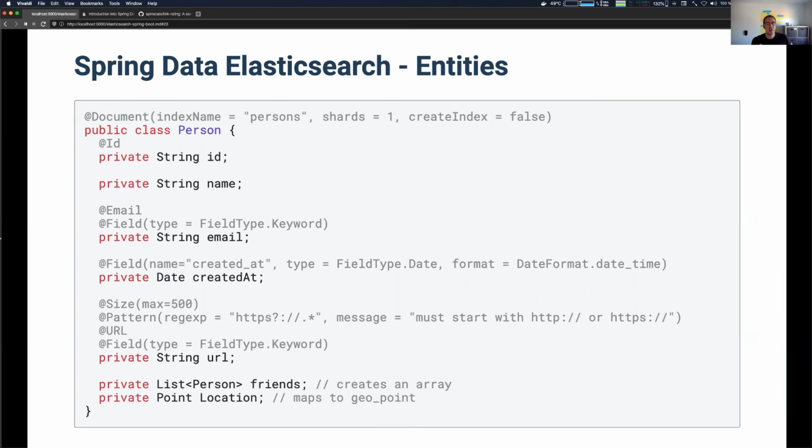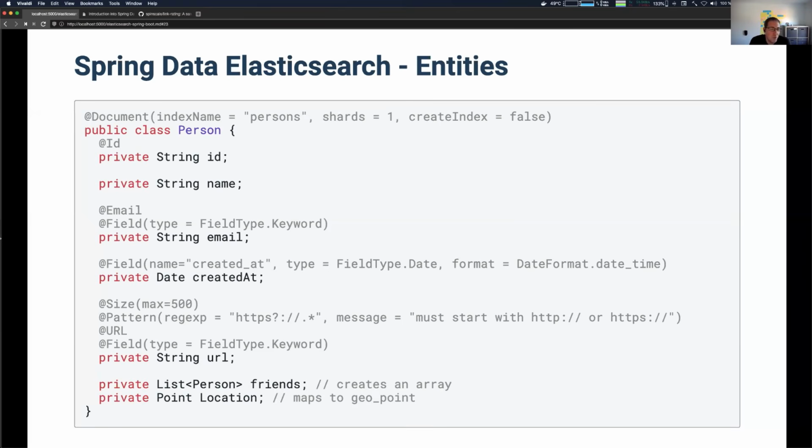You can also configure a couple of settings, like if this index should be created when your Spring application starts, how many shards should be in there. So again, this is data store specific, but the main thing here is the mapping to a certain index name. Then you have the person class, the ID, sorry. The ID is really used as the unique identifier even within the index. So for the person's index, there can only be a single document with the ID 1, with the ID 2, with the ID 2000, you name it.